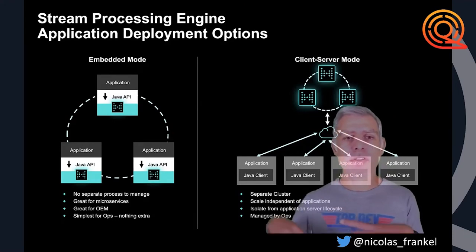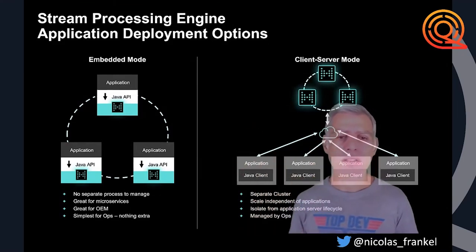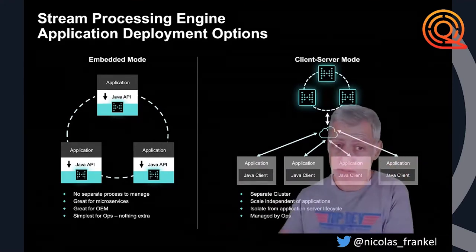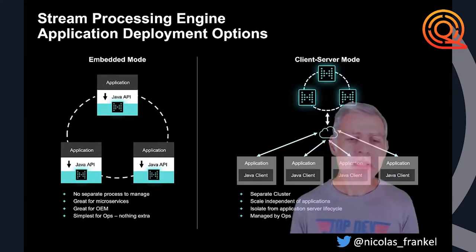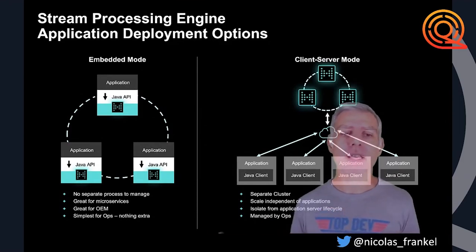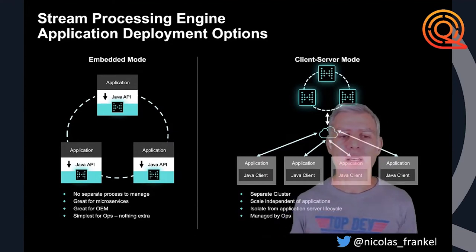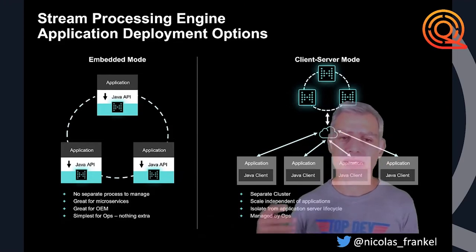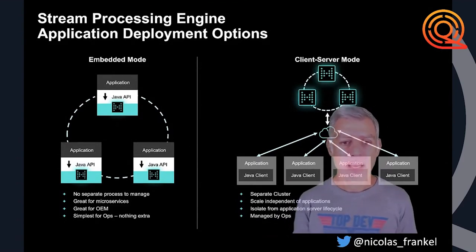And if you start relying on Hazelcast as an infrastructure component, that's perhaps not the best way to do that. So we have another deployment model, which is the client server mode. In that case, you have a dedicated Hazelcast cluster, again with auto discovery. We provide Docker images, Helm charts, whatever, or you can run it directly with a shell command. But in general, our users prefer to use some kind of containerization. And then you have your applications that are clients of the cluster. In that case, the really good thing is you're not limited to Java. You can use any of the SDKs that we provide, including Python, C++, Go, and Node.js. And I forgot C#.